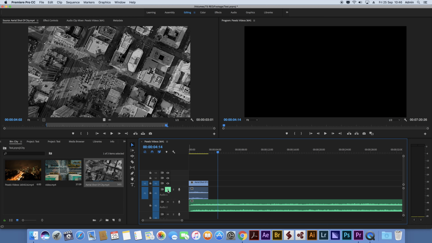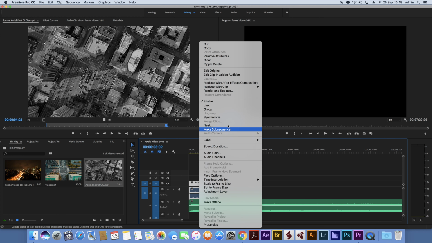They're not linked, so if I wanted to move them, I'd have to move them together. Sorry, Command Z. Or I select them both, right click, and I link them again. Now they're linked. And you can see there that I didn't line those up properly. That red signal means that they're out of sync with each other. So it remembers that they were once together, but now they weren't lined up properly. So I can link it again. I don't get any red lines. That tells me they're perfectly lined up now.